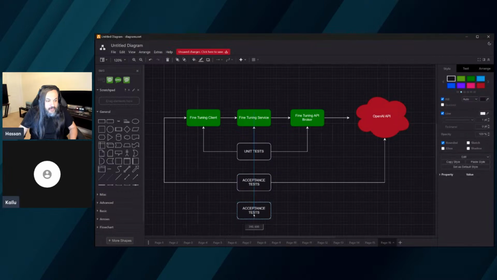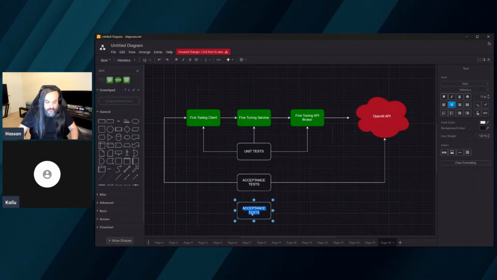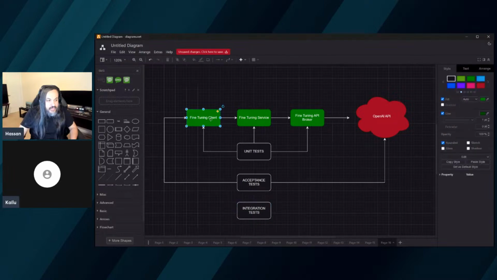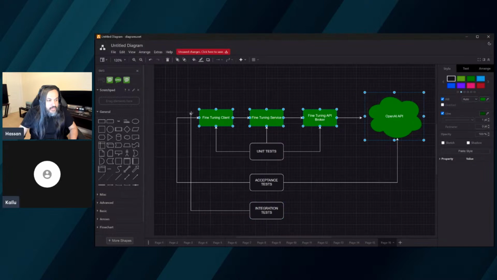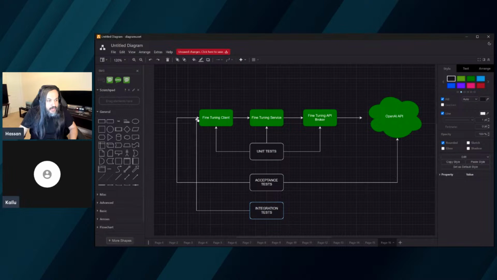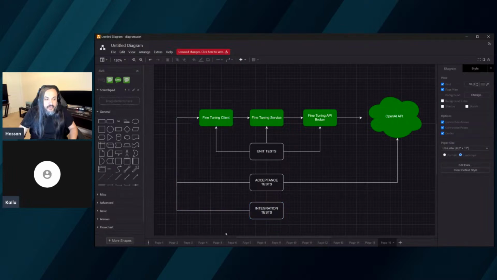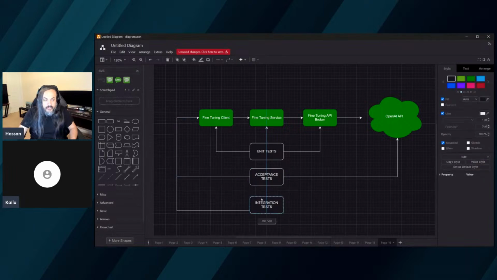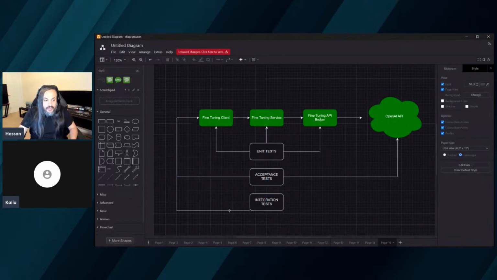If you look at the final stage, which is the integration tests, it's lighting up all pieces, and it's just hitting this guy from the outside. It's basically saying, I don't have access to the back end. I don't care how you're doing the back end. I just want to cover all of these areas. So you see how these three layers, these different layers of testing, are really what we're focusing on here to make sure that this is implemented.